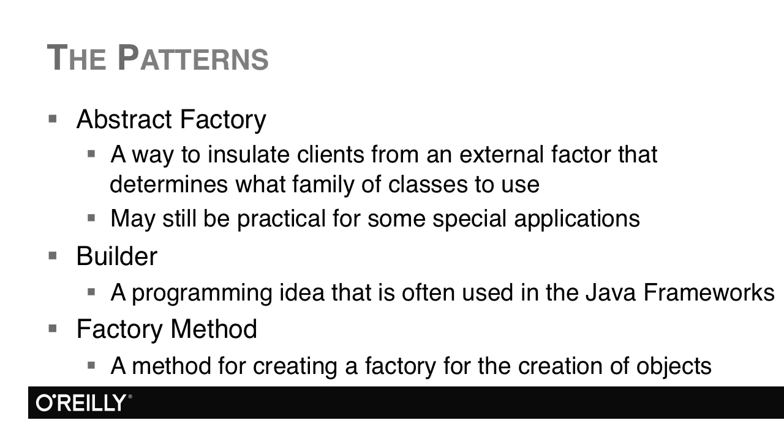There is also a pattern called Builder, and this is a programming idea that is often used in Java frameworks, and we're going to take a look at that in more detail. The first one we're going to actually look at is the one called factory method, which is a very common way of creating a factory for creation of objects.